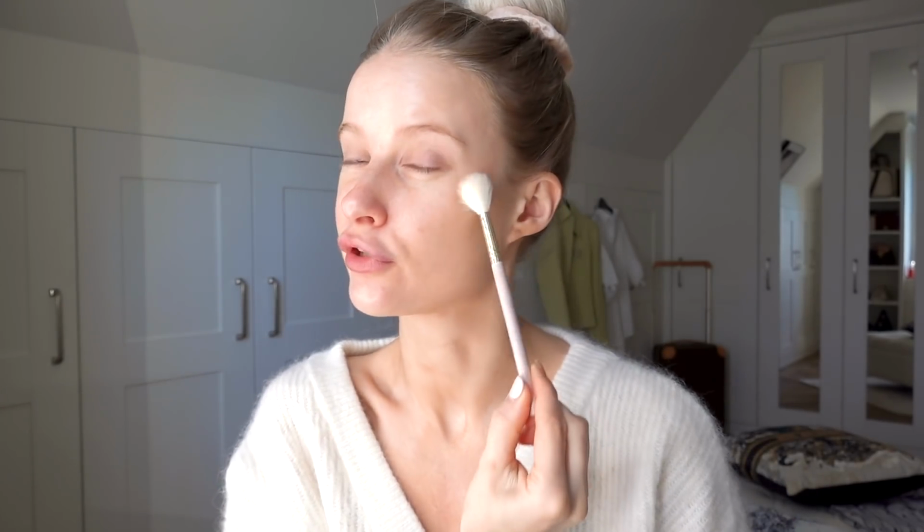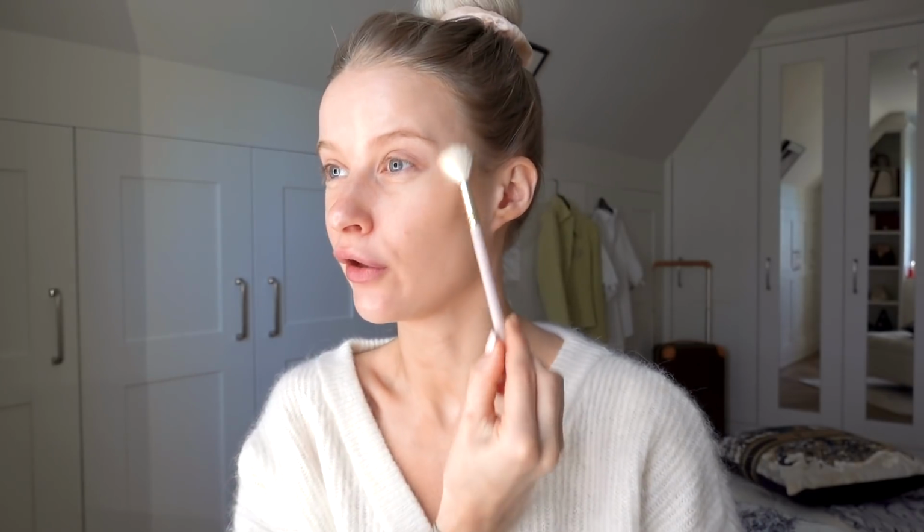For my highlight, I love to use this little guy. This is a Zoeva again. This is the Luxe Powder Fusion 134 brush, and it's just a really nice, light, feathery kind of brush that's perfect for adding a little bit of highlight up here. But in honesty, I usually just prefer to use my finger and dab it on. So that's how I usually do my face these days.